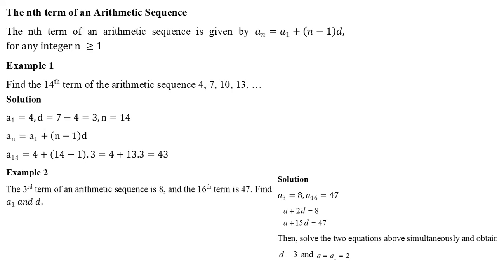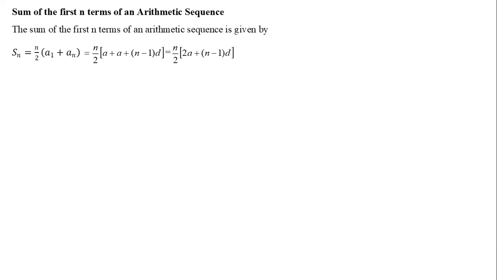Now we are going to another interesting area. We want to look at the sum of the n terms of an arithmetic sequence. What does it mean? If you remember in the last class, I said addition of sequences is what is called series. If I list out 100 terms and ask you to add them together, then you continue to add, you are wasting your time. Without a calculator, you may not be able to finish on time. But with the formula for the sum of n terms of an arithmetic sequence, you should be able to sum up any sequence.